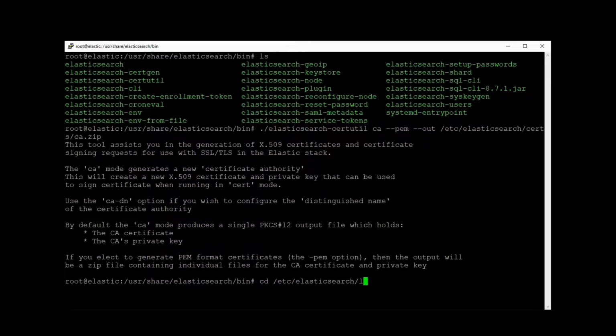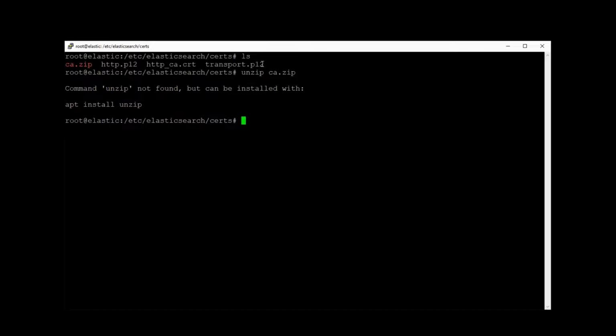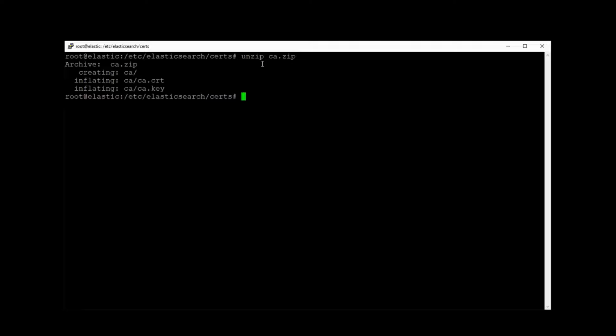All right, let's take a look. Okay, so I see it here. It's the ca.zip file, and let's go ahead and unzip it. All right, I need to install the zip program. So one moment. And now we'll try to unzip the ca.zip. And now we can see the private key for the certificate authority and the public key for the certificate authority. So at this point, we can now actually make a certificate for our elastic.evermite.net domain and have it signed by these new certificate authority files.